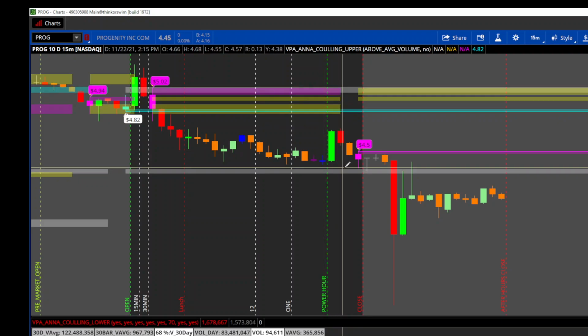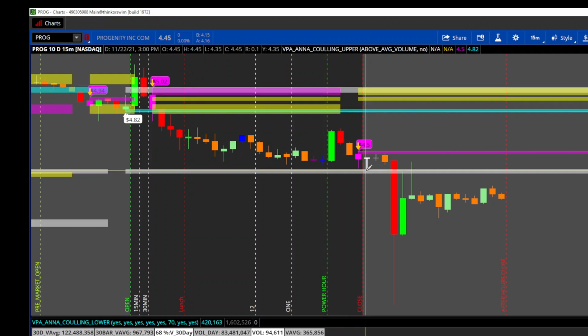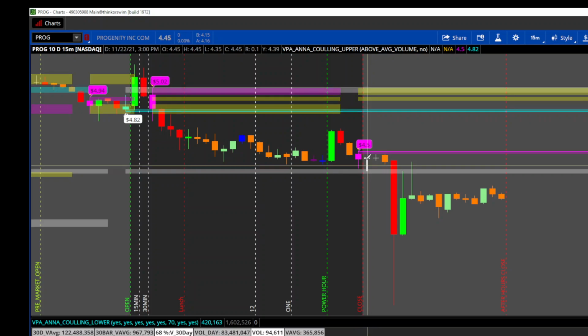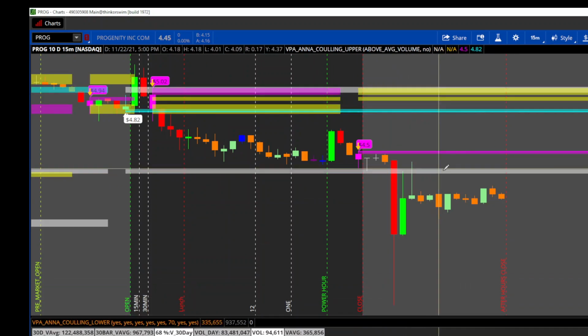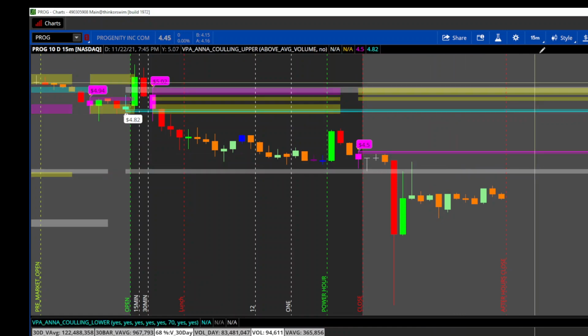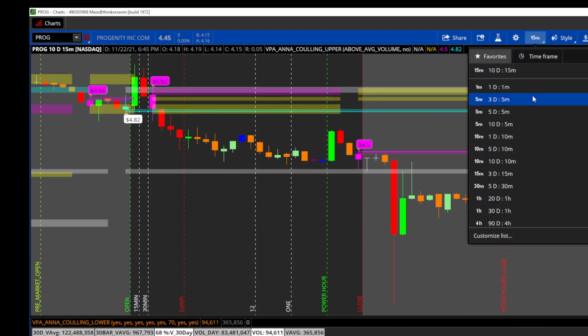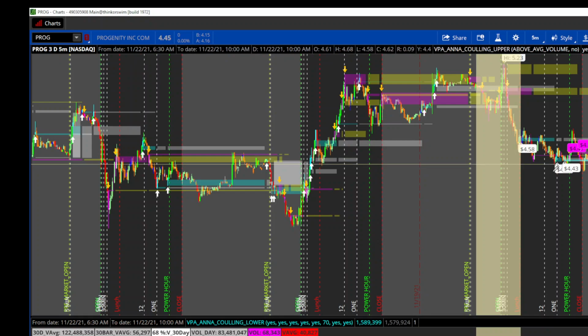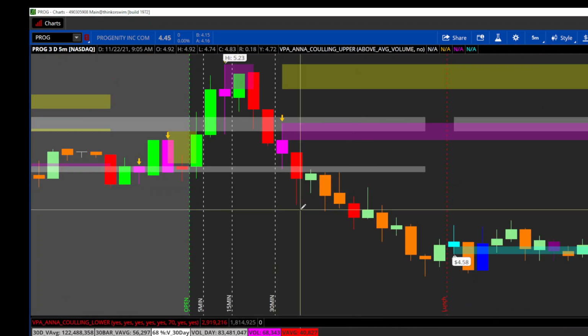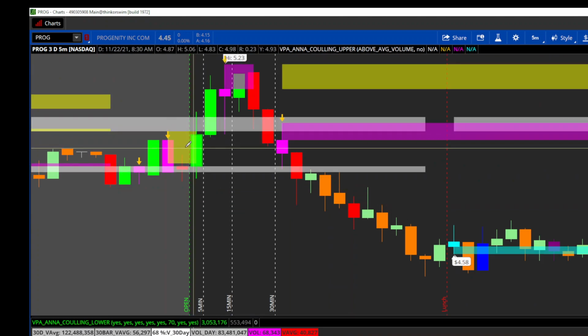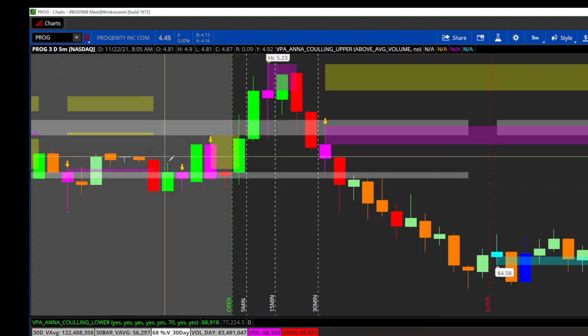And you can see it came right back down to this previous area of support, and it sat right there, broke down because of the way the market makers did, and came right back up. It's struggling to break back above that area. We can drill it down to a 5-minute, and you'll get a lot more, but I usually use this on a higher time frame. This is the 5-minute, and it's showing you the same thing.